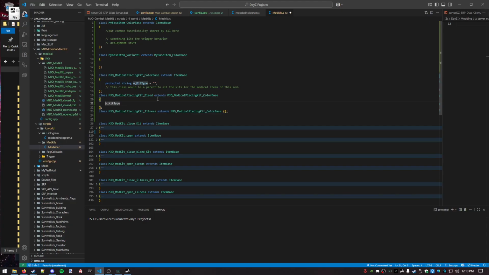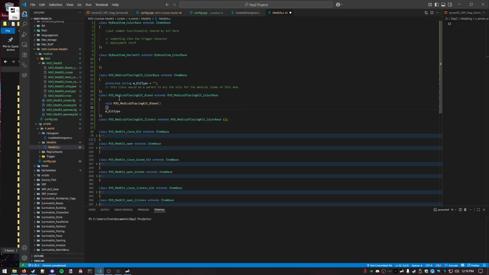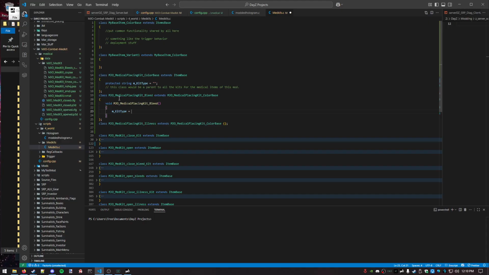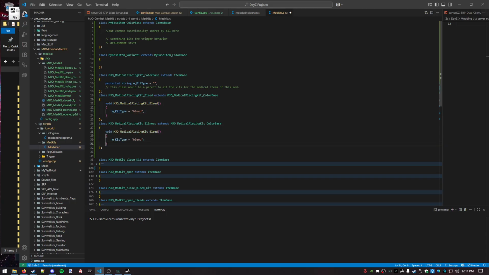And inside of this constructor, you could do something along the lines of this. Okay, and then for illness, we would do the same thing.